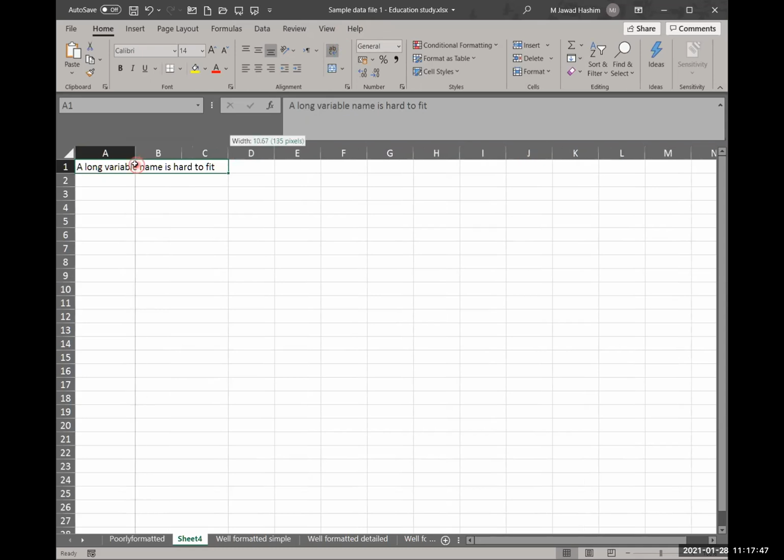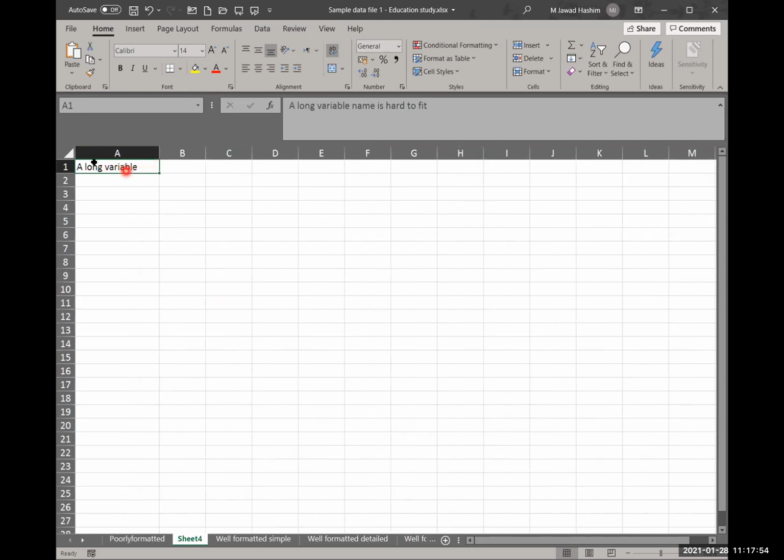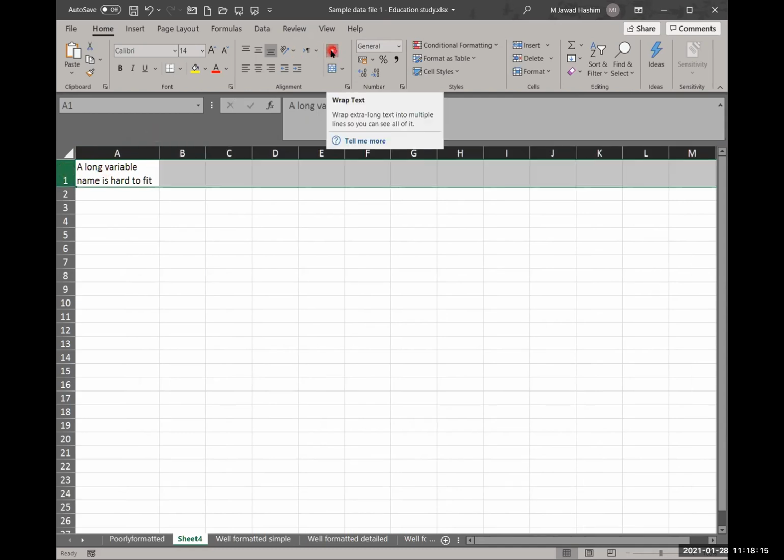So if I shorten it and turn on text wrap, yeah, now it's working. It will force all the text to be visible by increasing the height of the row. So you can select the top row and enable word wrap text to make all the text visible in the top row. The merge options can help merge your cells. This is totally not recommended in data analysis because it will create tables of uneven shapes. So don't merge cells if you're doing data analysis.